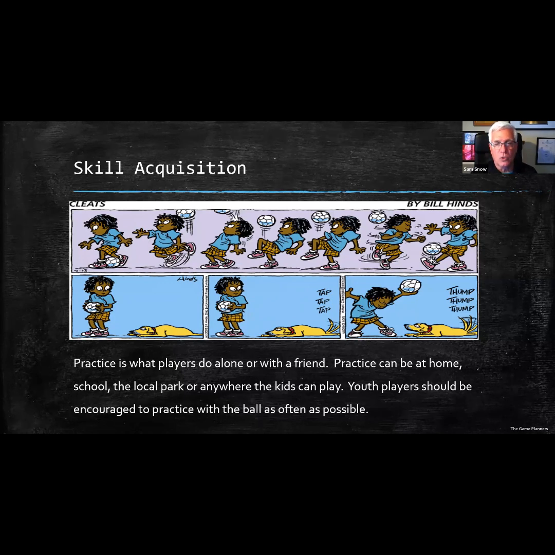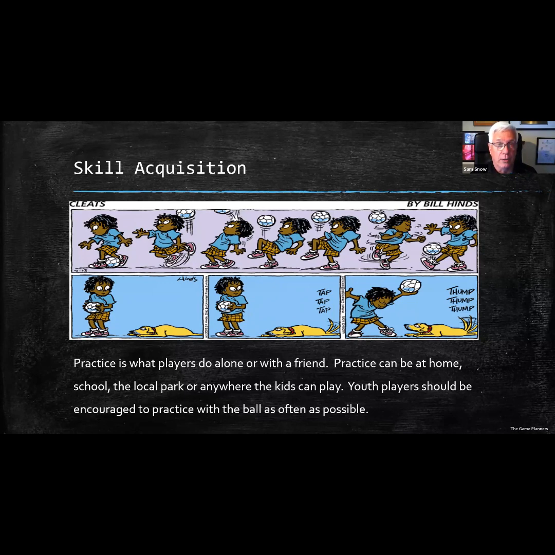Here you see in the cartoon the boy at home who's practicing on his own. He's practicing some of his ball lifting and ball juggling, and his audience is his hat. And this is something you can do, practice you can do by yourself, practice you can do with a friend or two, but you're doing that probably away from your team. It's away from the scheduled training sessions.